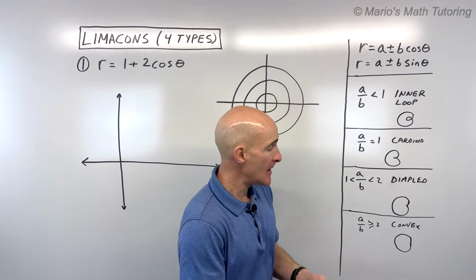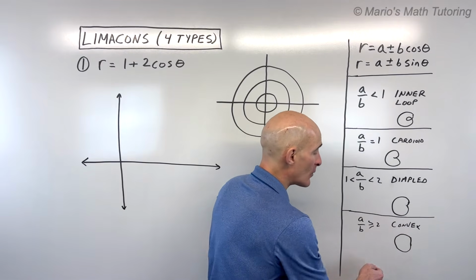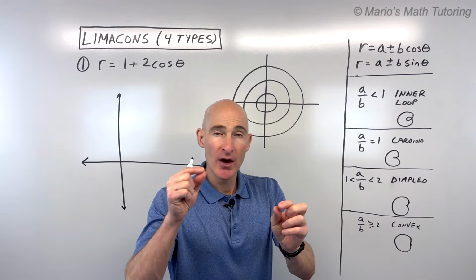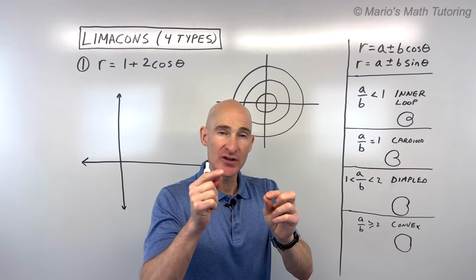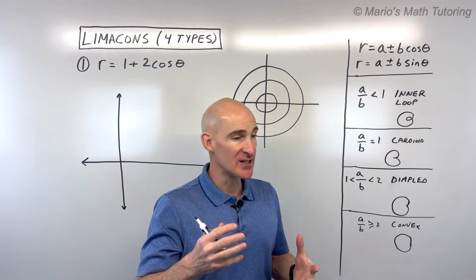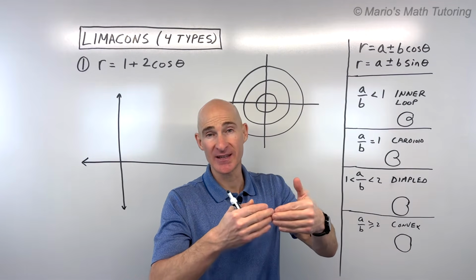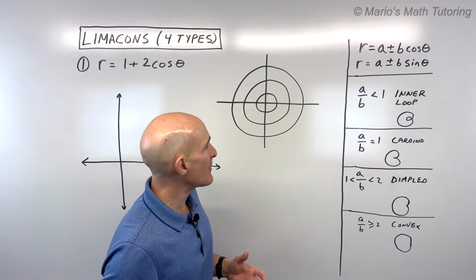Convex is almost like it's just flattened on one side. Remember from geometry, convex means if you put 2 points inside of the figure and connect them, that line segment will be entirely inside of the figure. So convex as opposed to concave, where it's caved in. So let's dive into the 4 examples.